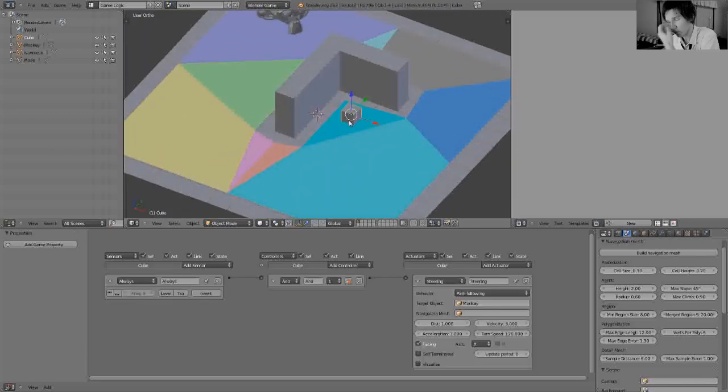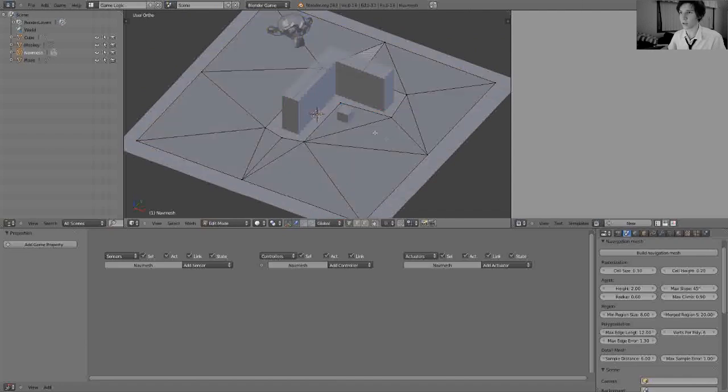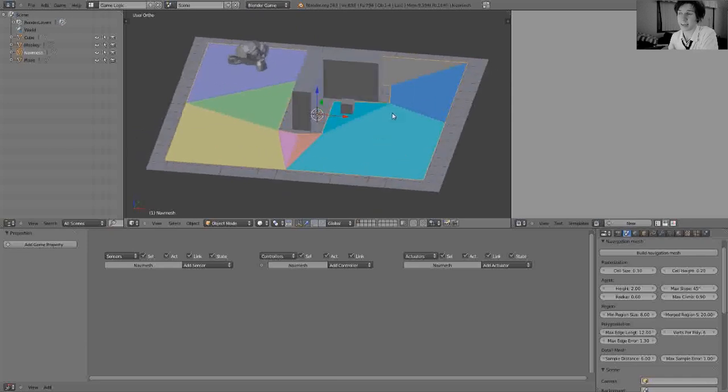Now click on your little character, whoever he is, and in the navigation mesh just make sure it goes to nav mesh, which has now been added. So this is an actual new object here. You can edit it, you can change where things are closer or further away to where your characters can actually walk.